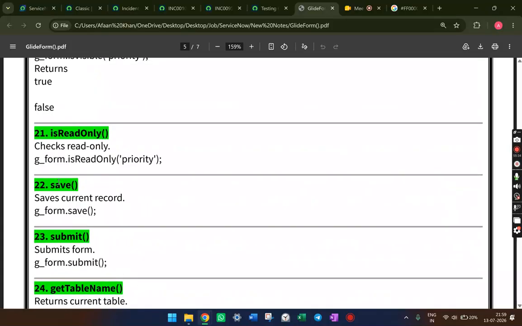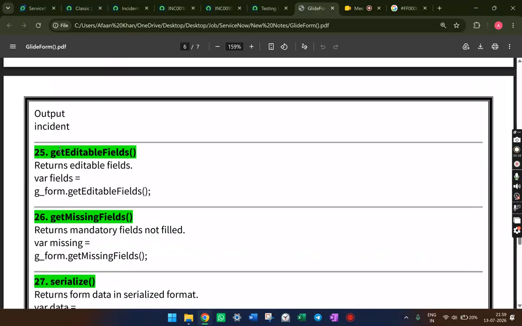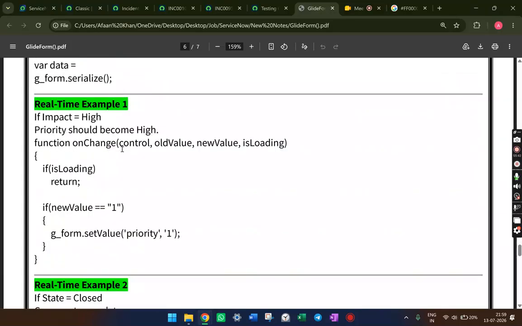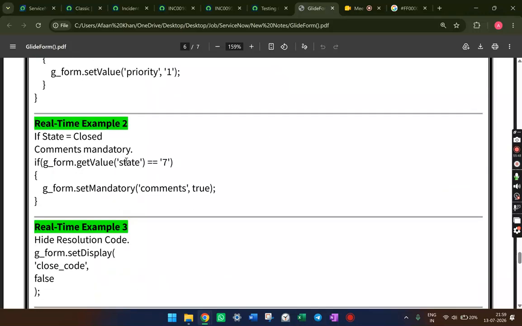Then save, for saving the record. Submit, g_form.submit, for submitting the record. Get table name, get editable values, missing fields, serialize. Then you can see there are some examples also. This is the other example, where suppose it is getting the value of the state. If the state value equals 7, that's why I told you to learn if loops.